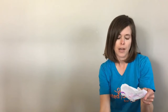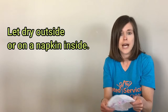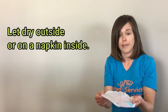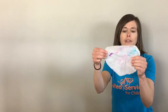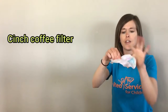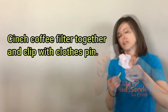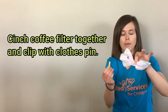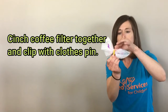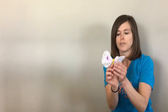After it's all colored with marker, you can take a spray bottle and spray the coffee filter with water. We did this outside on the patio, and then I put it on a napkin — or you could leave it outside on a napkin and let it dry — and it kind of lets all the colors blend together once they're dried. Then you can cinch the coffee filter together in the middle. You could use any clothespin that you have lying around your house and clip it in the middle and spread out the wings. This is what we do in class also, so each child could have their own butterfly.